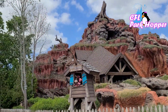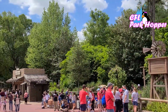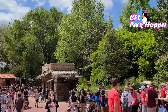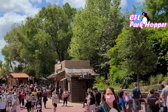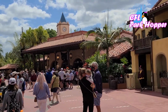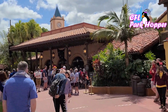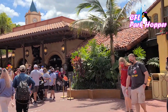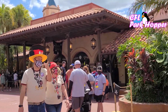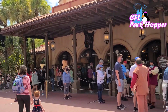Okay, so one option you could do if you did Splash Mountain and Big Thunder Mountain first, then you could come back down here through Adventureland, and then right over here is Pirates of the Caribbean, Jungle Cruise, and you could get those rides all knocked out early in the morning. All right, so here's Pirates of the Caribbean, and right now it's closer to 12:30. This is looking at a 50-minute wait, where early this morning this would have been walk on or close to. So, like I said, just get those 5 rides, your typical plan of how you're going to start the day.